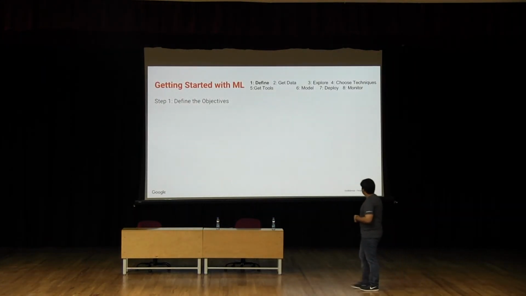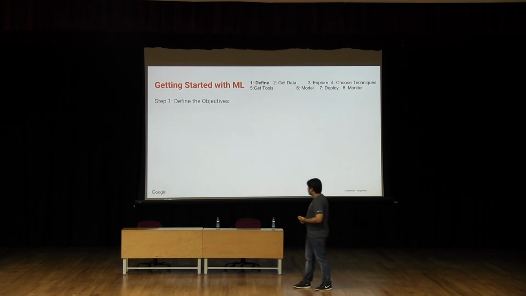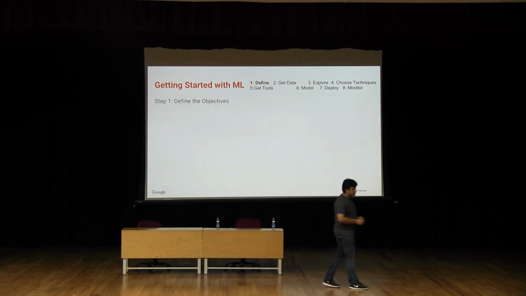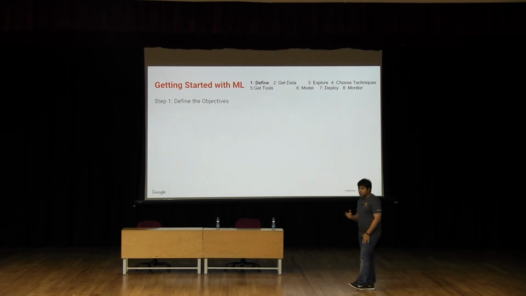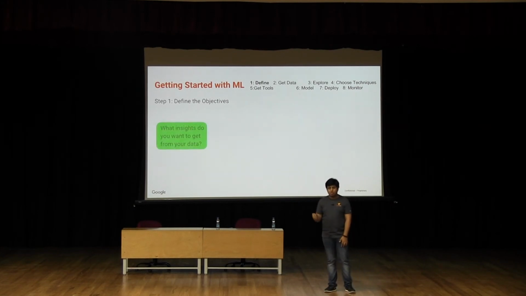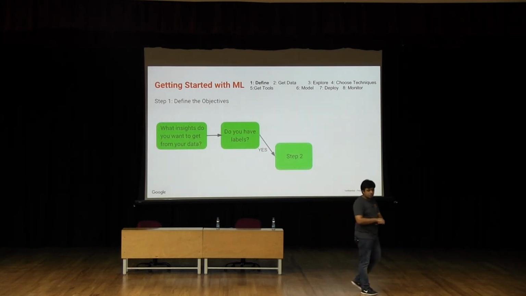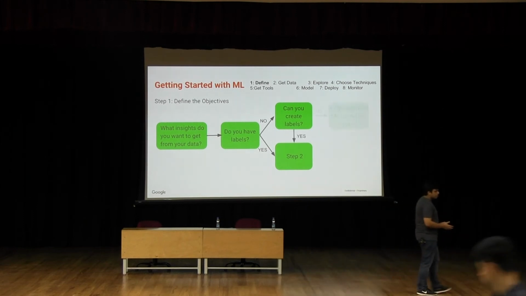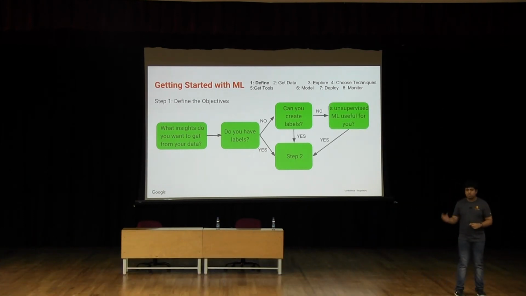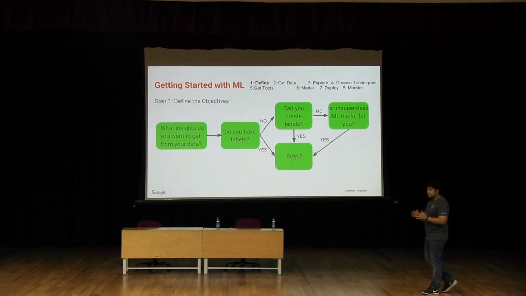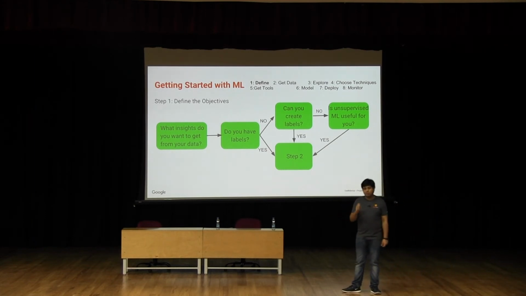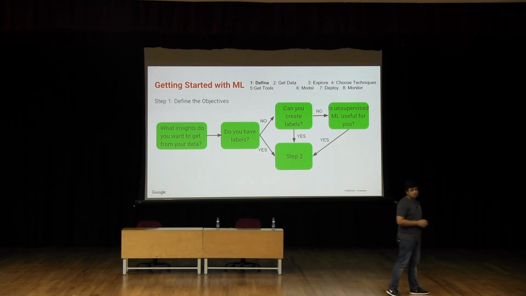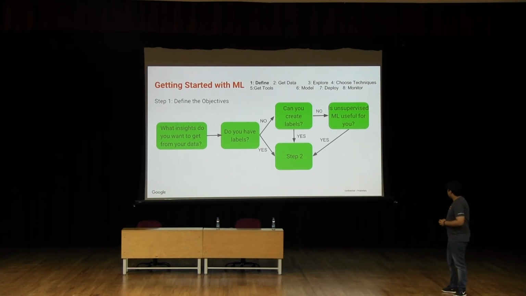Something that you can probably experiment with, but this is a generic framework that we work on. This framework is a 7-step framework which starts with define. Define the objectives. I don't know what problem you have taken up for this hackathon, but whatever problem you have, you start with defining what the objective is. The problem is defined for you, but break that problem down into: this is the objective that I want to extract from this machine learning system that I'm trying to build.